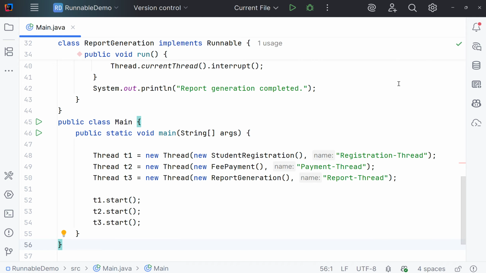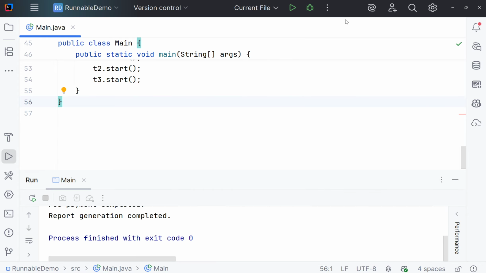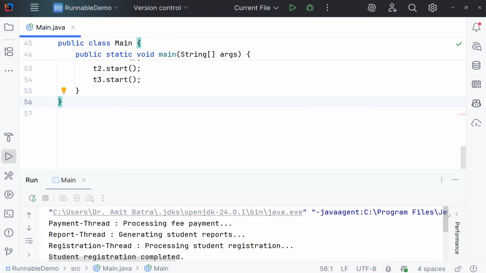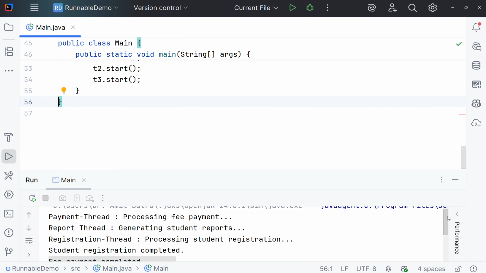So now we will be running this first approach, that is implementing the runnable interface. By clicking this green button, the build process will start and it will show us the output. So as you can see here, this is the output of the above code. Clear? Exact order may vary due to thread scheduling. Output shows parallel execution, improving system performance.